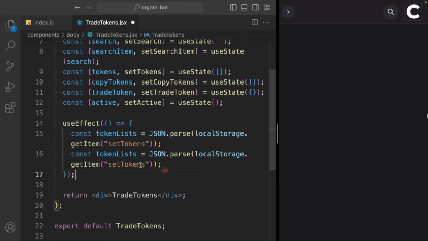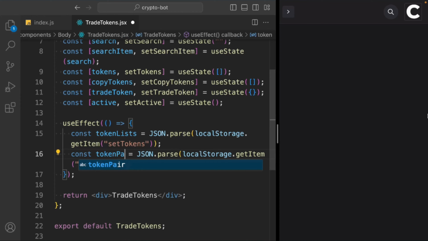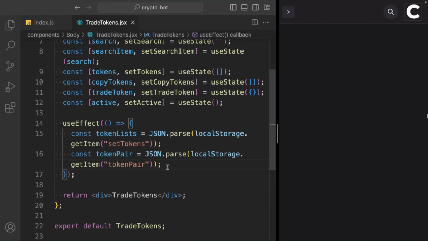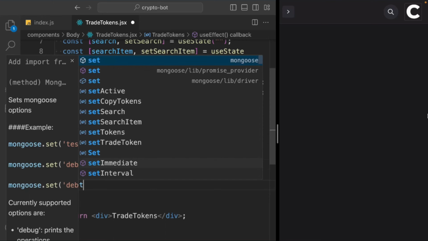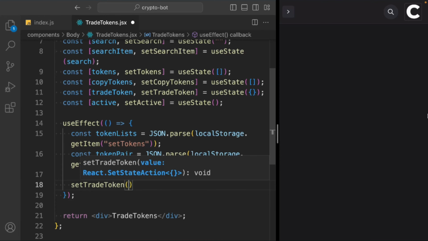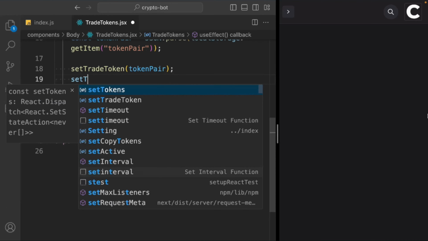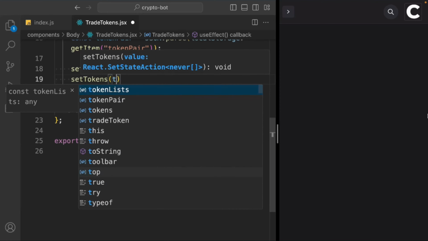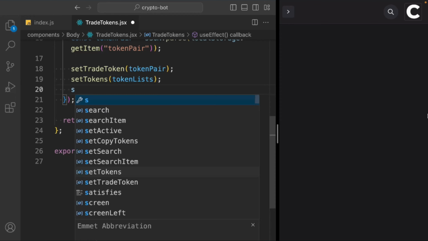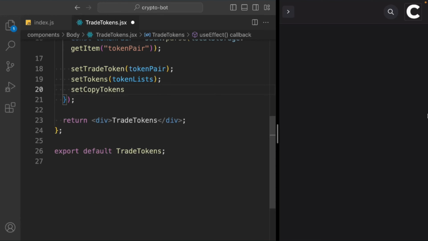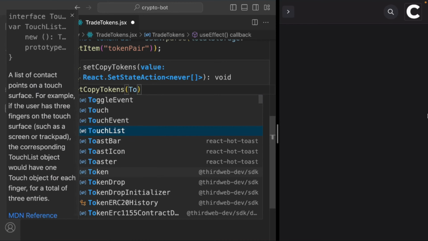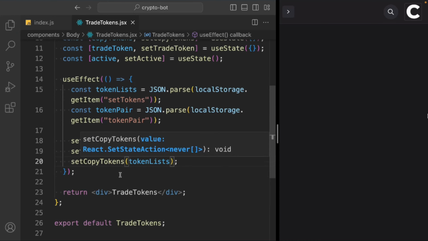Now we have to simply replicate this one, and this time we have to look for the token pair and change this to token pair, and now we have to simply store this to our state variable. So let's take setTradeToken to our token pair, and now we have to simply set tokens to token list, and at the end we can simply copy and paste the same thing in our copy token as well, token list, so we can do the filter.